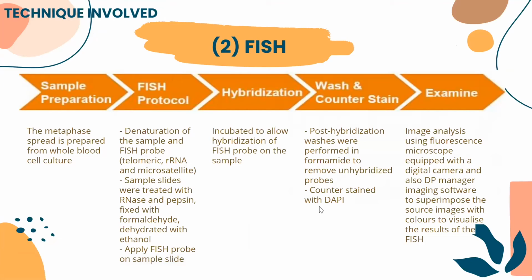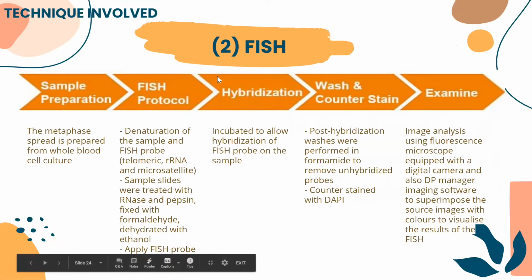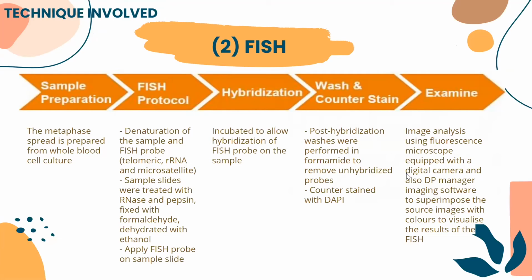Okay, as for FISH technique, the technique involved in non-human specimen is very similar to that described in human specimen, which involves sample preparation, FISH protocol, hybridization, wash and counterstain, and also examination. For sample preparation, the metaphase spread is prepared from the whole blood cell culture. And then denaturation of the sample and FISH probe. The probes used are telomeric, rRNA, and microsatellite.